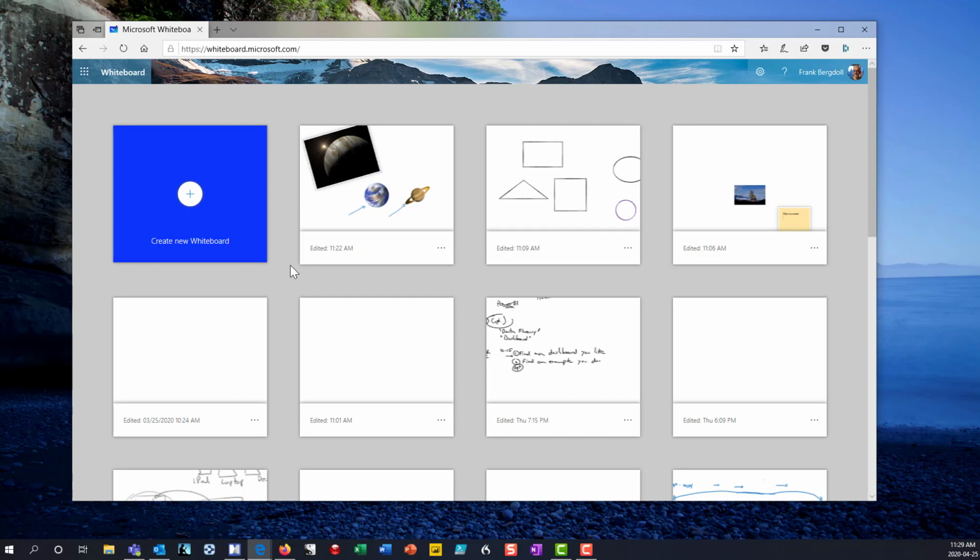If you don't have an Office 365 account, I'd recommend getting one. Get a Microsoft account. They're very inexpensive. Some of them are free, but then you'll have to log in. So instead of getting this screen, you may get a screen that says log in, and you log into your account. If you don't have an account, one of the options there is create a Microsoft account.